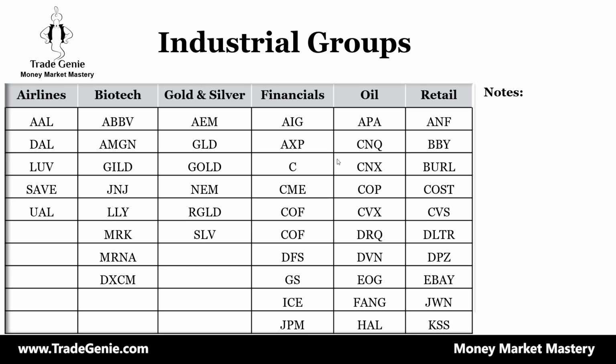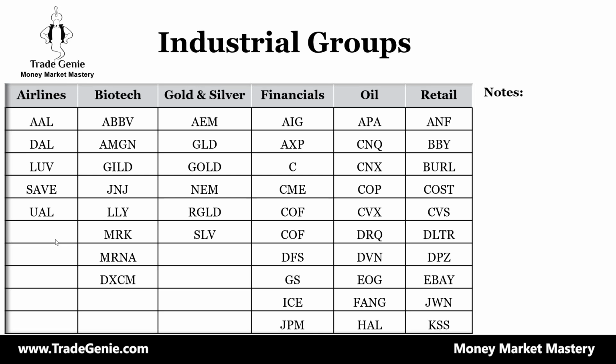Then you have to have industrial groups, so that based on one symbol, you can capitalize on other symbols. So if Delta Airlines came up with guidance or something, it was tanking. So I said, okay, Delta is tanking. What else can I trade? So I looked at UAL, and it was tanking. So I bought the puts on UAL. And then when I looked at AL, I said AL is going down, but it's a very strong trend in AL. So I did buy the puts, but the next day there was no volume. It went down a little bit, and then there was no volume. So I closed it for almost a minor gain.